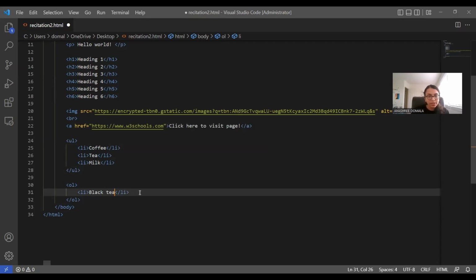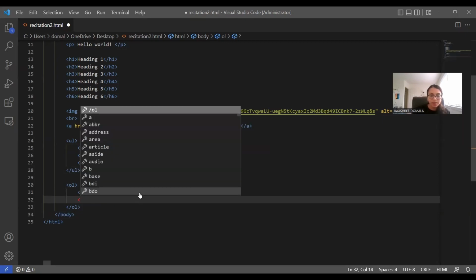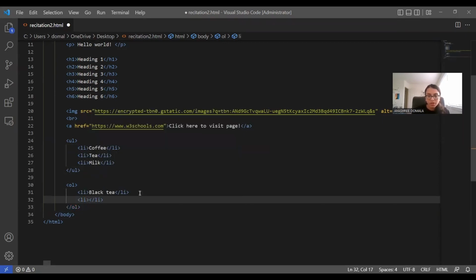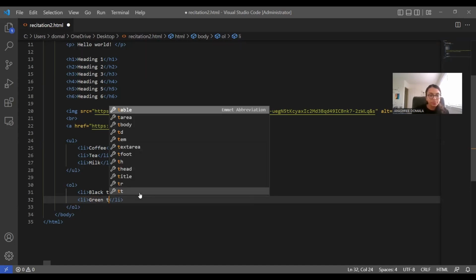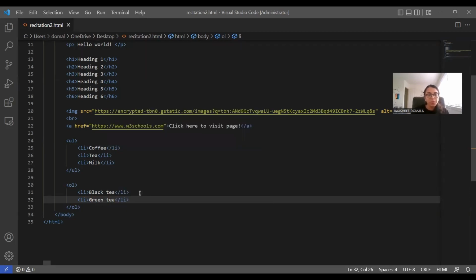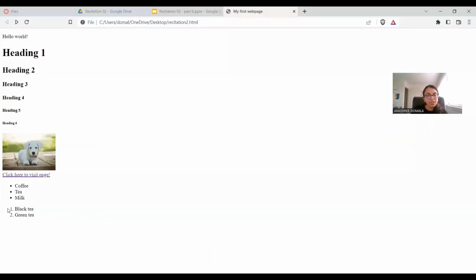So I say black tea, and then green tea. Let's go back to our website. I'm going to refresh it. Now you can see that the ordered list has an ordering. It says 1, 2, black tea and green tea. So that's how you can create ordered lists and unordered lists.